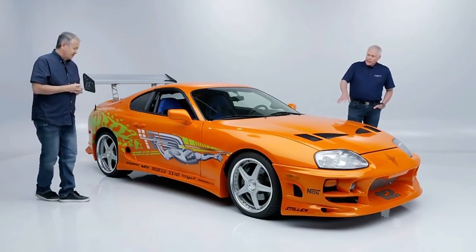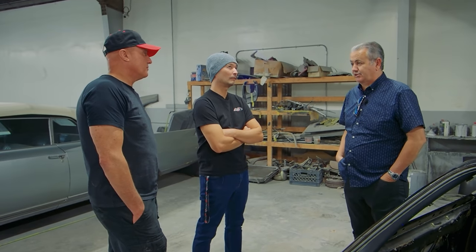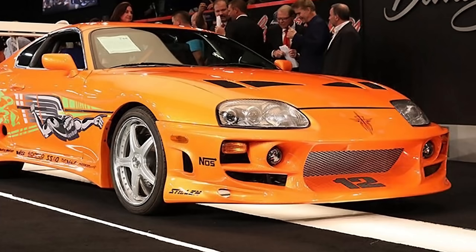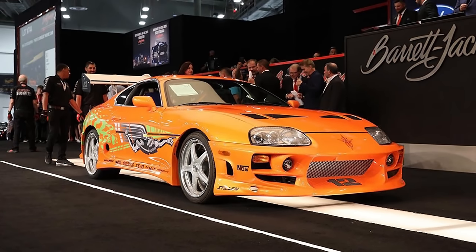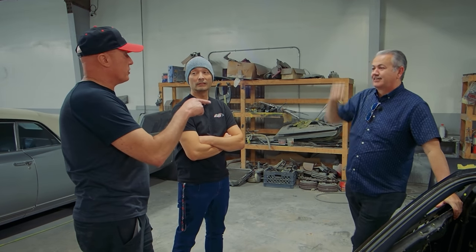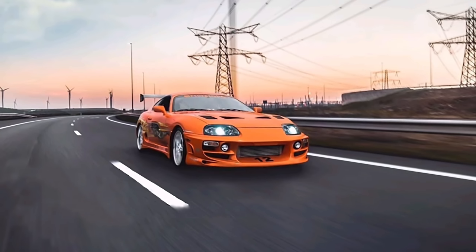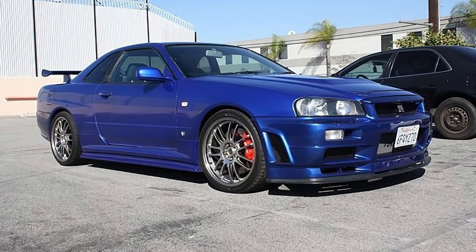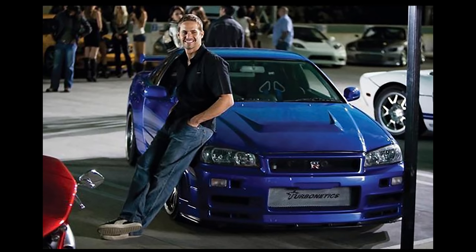That stunt car was reused for Too Fast Too Furious — it was an automatic non-turbo T-top that wasn't even a proper replica, but it was a screen-used car. That car sold for exactly what I predicted — almost 550. That makes your original car worth 1.5 million minimum. The story I heard is the guy who owns it had turned down offers of 1.5 as recently as 2017. And I know the Fast 4 Bayside Blue Skyline GTR — Peter's car — he's turned down 1.5 on that too. That's a seven-figure car now.